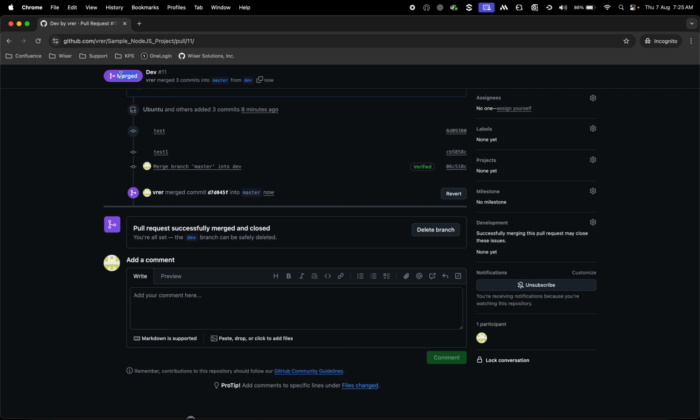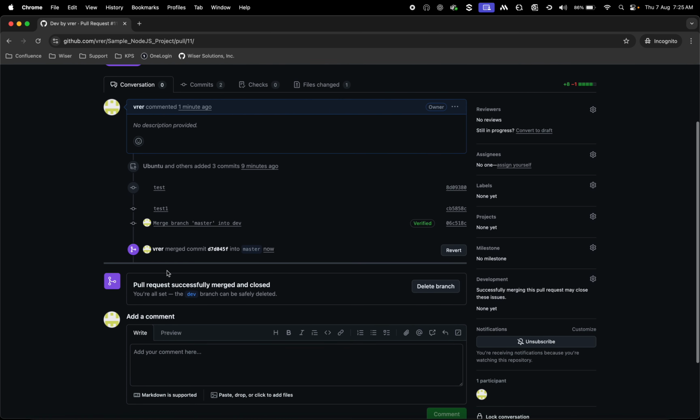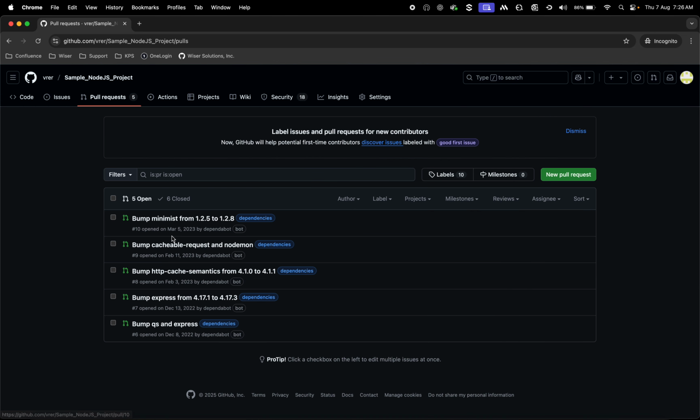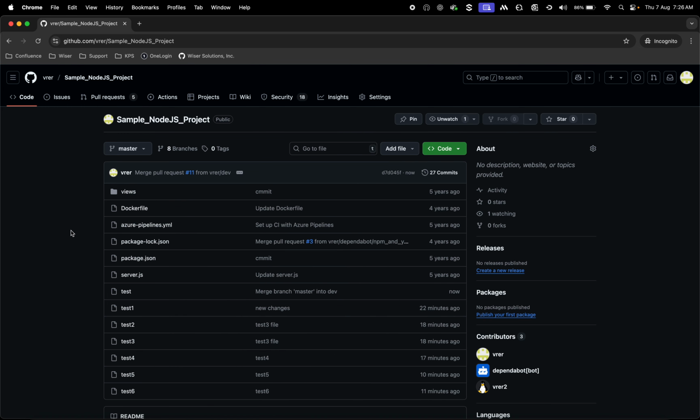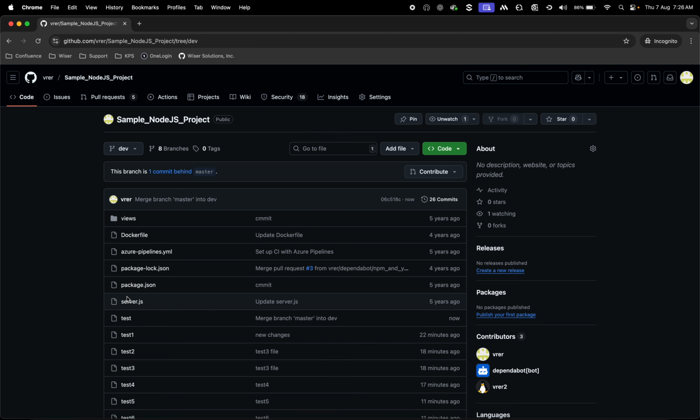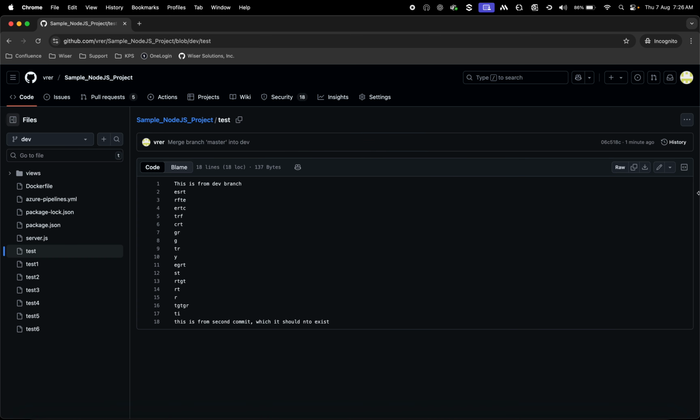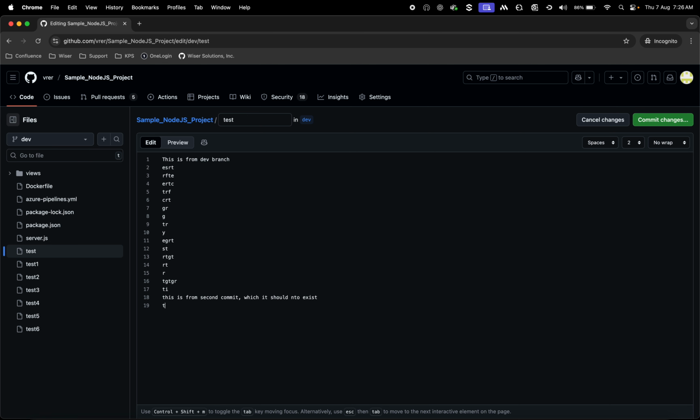If you see merged, it's closed. The PR is obviously merged, it will be closed now. If you want to delete the dev branch after merge, you can click on delete and it will delete the branch also, but okay, let's not delete it. Now go to PRs. These are all unnecessary PRs, don't worry, forget about it. So go to closed. See, dev is closed already. We opened a PR to merge our code from the dev branch to master with an approval from the UI. We merged it and the PR is closed. Obviously there is no use of the PR now. Let's read it maybe one more time. This is merge from PR.